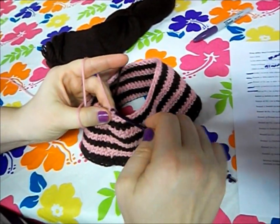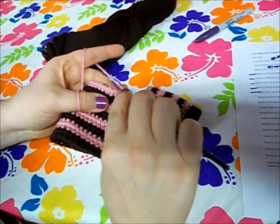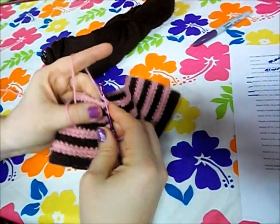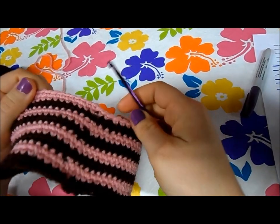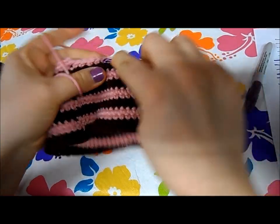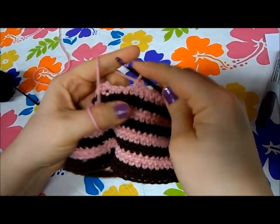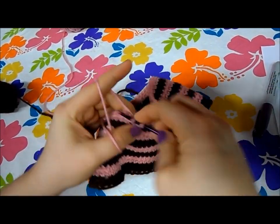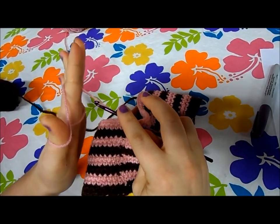We're still with the pink or color B. We're going to do 1 chain, and then we're going to do 15 single crochet and skip 1, and we're going to do that 3 times. So single crochet 15, skip 1 times 3. We did our 15 single crochet, skip 1 3 times, and we're going to skip 1, and we're going to do 5 single crochet to finish that off. 1, 2, 3, 4, 5, and then we're going to join with the slip stitch. And that should be, if you want to double check things, 49 stitches.